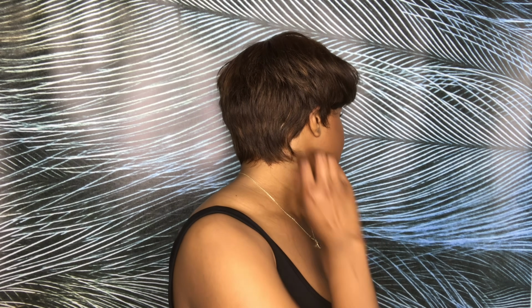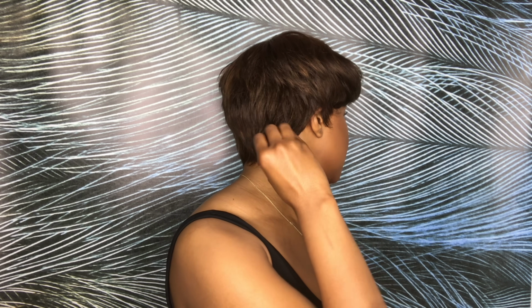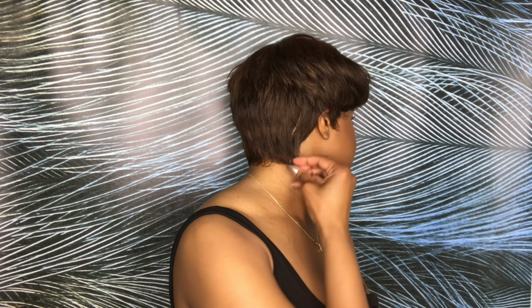From the side, if I give you profile action, then y'all comment down below and tell me which actress in a 90s movie wore their hair like this, because I can't remember who it is. I feel like the one thing I need to do is just cut off some of this back situation because it's way too long back there. Put these earrings on, maybe. This is a look, it's a vibe.